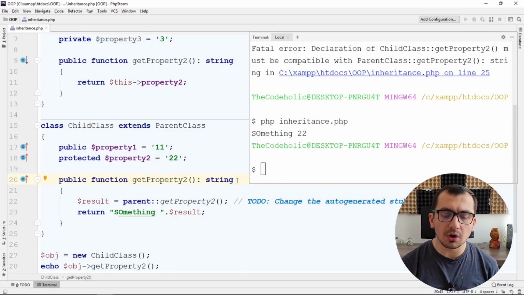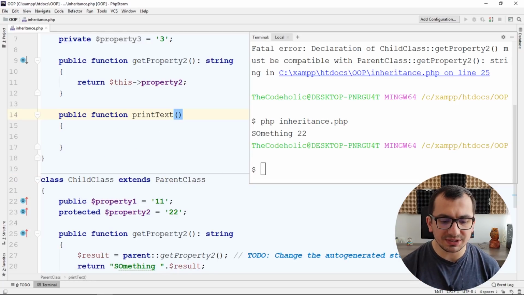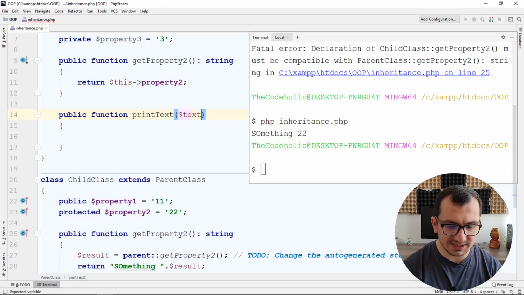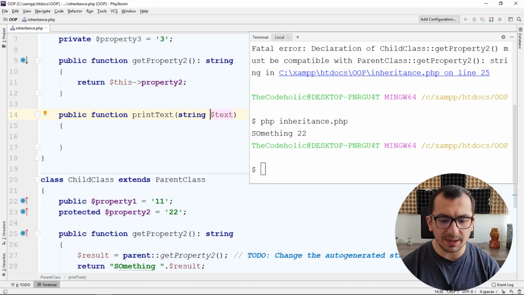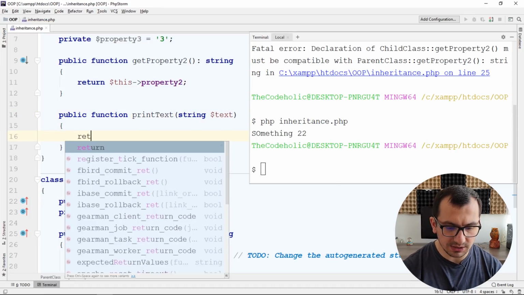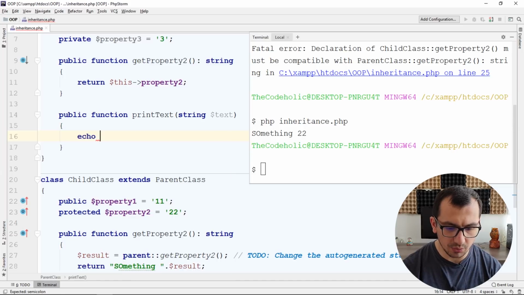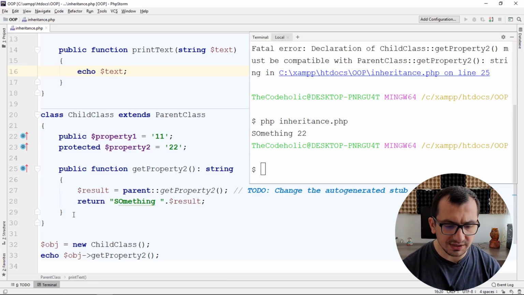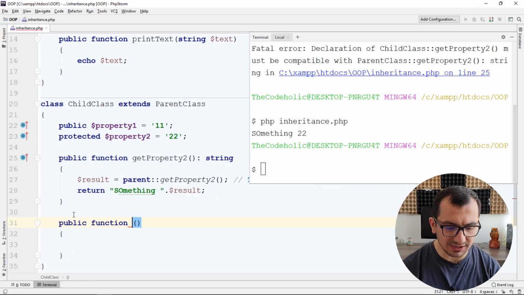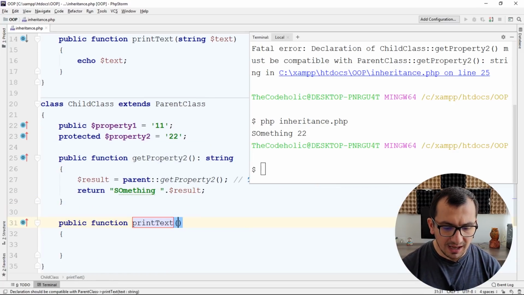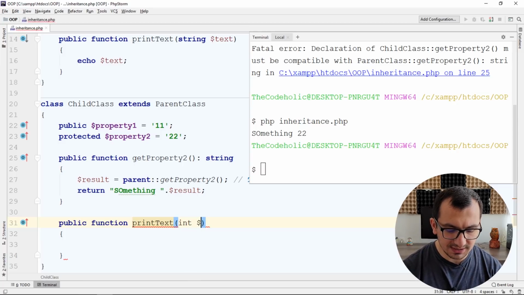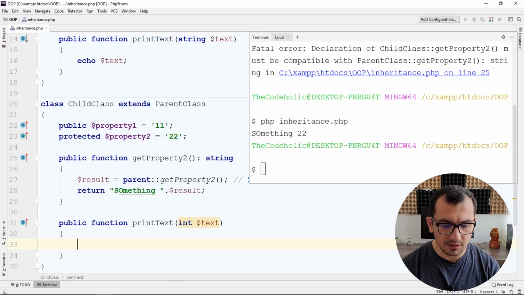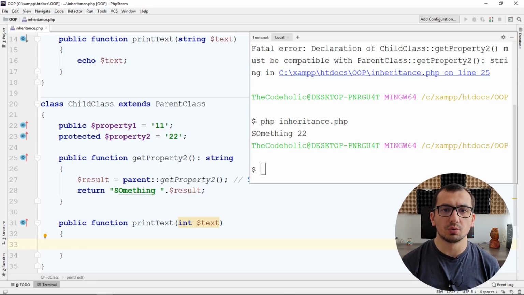This works also on method arguments. If I create a printText method which accepts text, and I say that the type of the text is string, and I just echo the text. If I try to override this printText method in the child class, I need to accept string also. Saying int text here doesn't work.